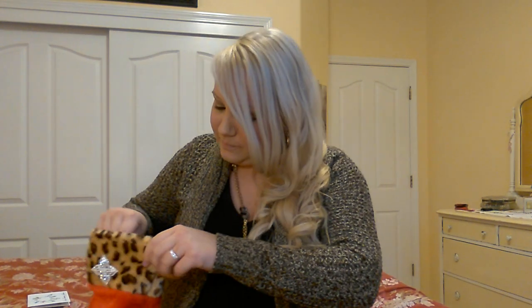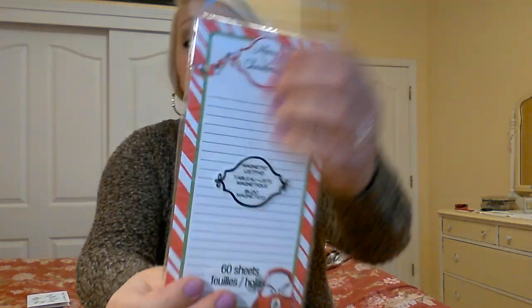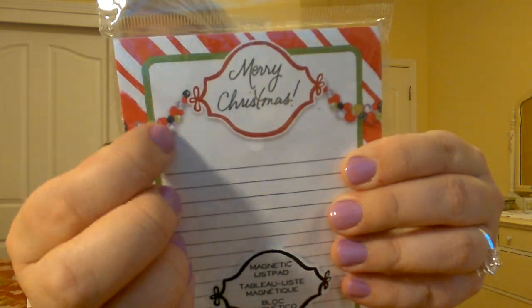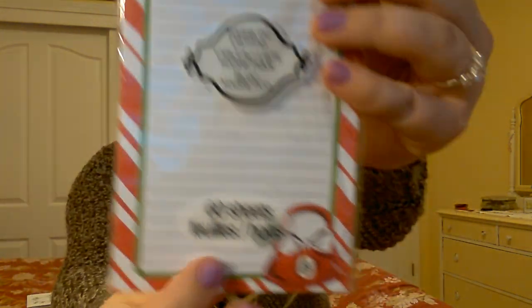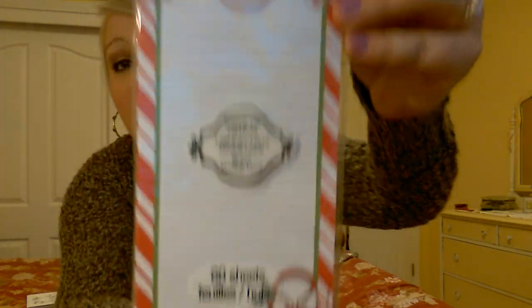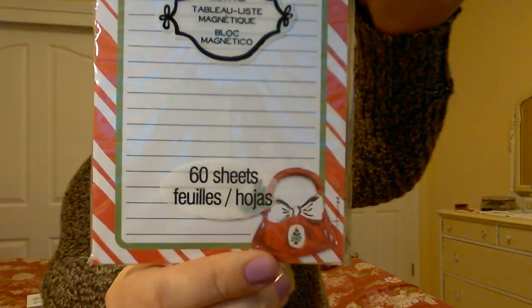I feel so bad for the last friend mail that I didn't open on screen — I was just sick and I really apologize for that. Then there is this — oh my gosh, you got the cutest stuff. You guys, look at this magnetic notepad. It's got the jewelry on the top, like the necklace or the bracelet, and then it's got a little Christmas purse at the bottom. She knows me all too well. Thank you, this is so cute.